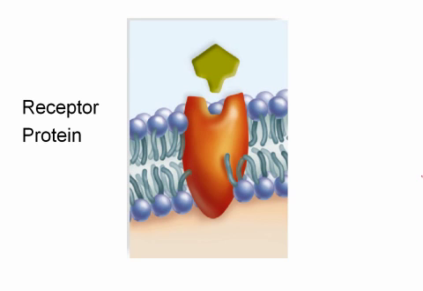Other proteins are called receptor proteins. Receptor proteins will bind a signaling molecule. Many times this is a hormone that's going to be released and it binds to the receptor protein in the plasma membrane. Then that receptor protein goes through some conformational changes and will begin some specific interactions or reactions on the inside of the cell. So this is involved in that cell signaling and communication function that we listed previously.